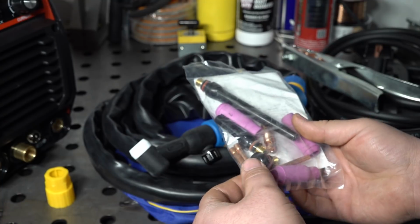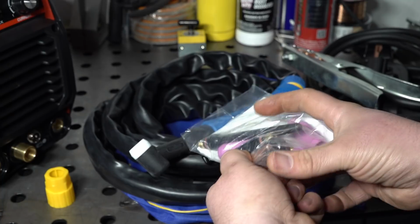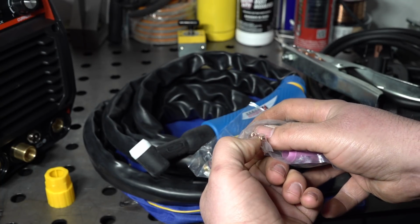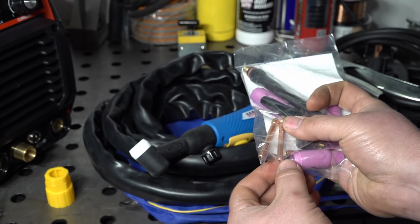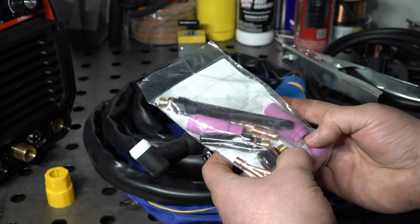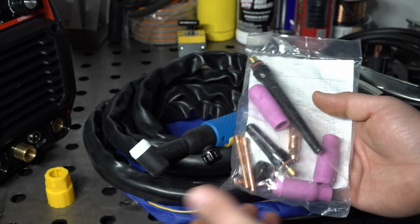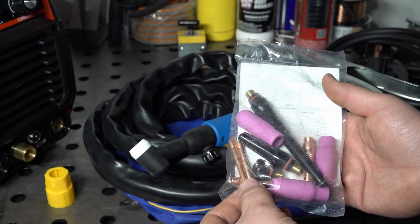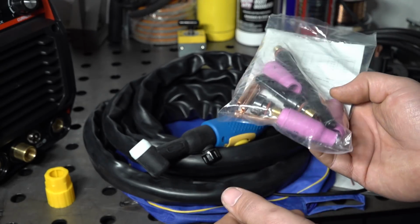Honestly, these should work, but one thing I do notice is that the collets themselves are pretty poor quality. The holes aren't centered very well. There's just really rough spots. The taper on the end for clamping it down isn't even. It's not the same all the way around. So honestly, these aren't great. But the nice thing is they're consumables anyway. You can get these a lot of places, and they're not all that expensive to get replacements. The included ones probably work, but they're pretty rough.